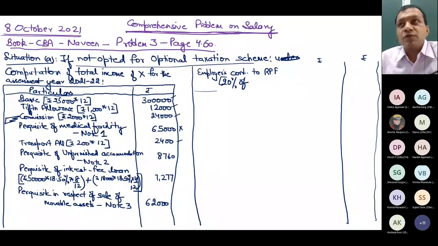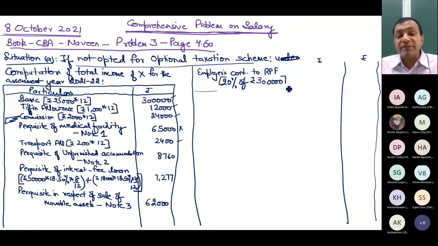But such commissions are not taken for leave encashment, gratuity, provident funds, house rent allowance. You don't take such commissions in these 4 cases, but for accommodation you can take these commissions. I hope the point is clear. So how much is salary for the purpose of RPF? Only 3 lakh, which is basic. Not because I'm taking basic salary here, I'm taking salary. Since there is no DA forming part, there is no commission based on a fixed percentage. Coincidentally, my basic salary has become salary, 60,000.